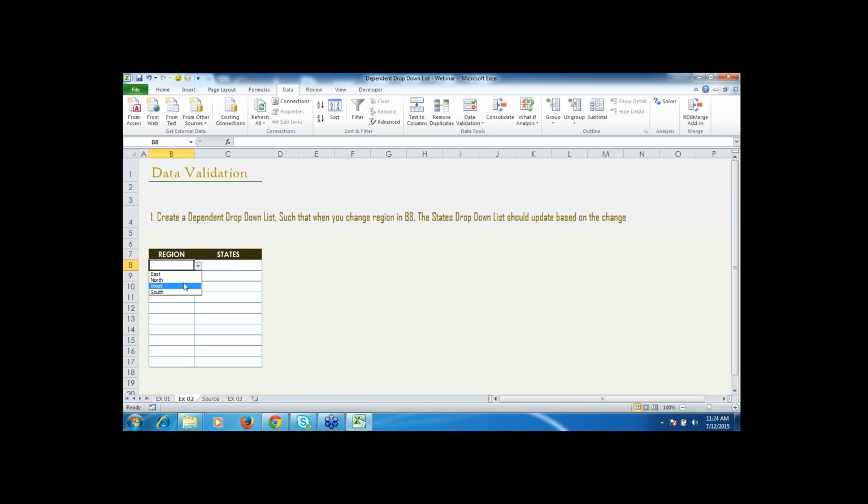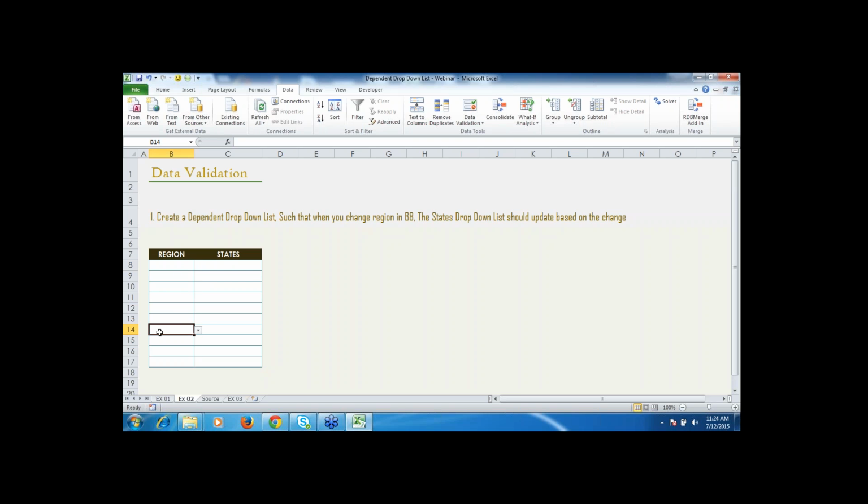So if you want to take the data from a different worksheet, you first assign the name to it, and then you can go ahead over here and use that name by pressing the equal to sign. There you can see these options are coming, and this is in all the cells.